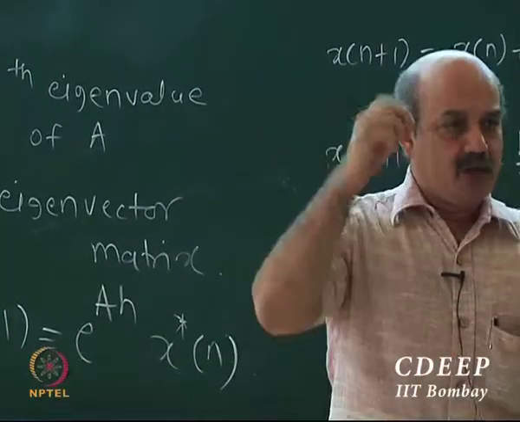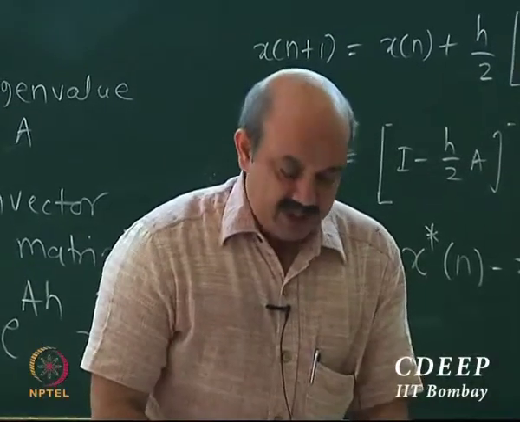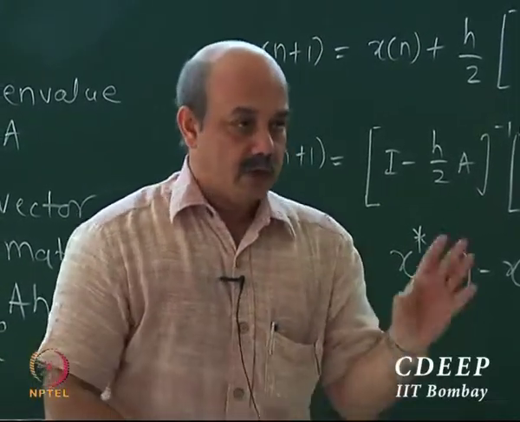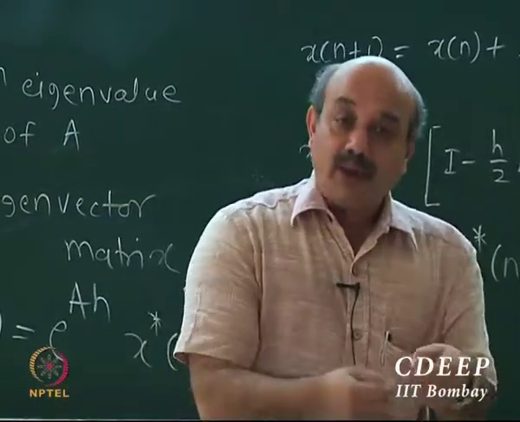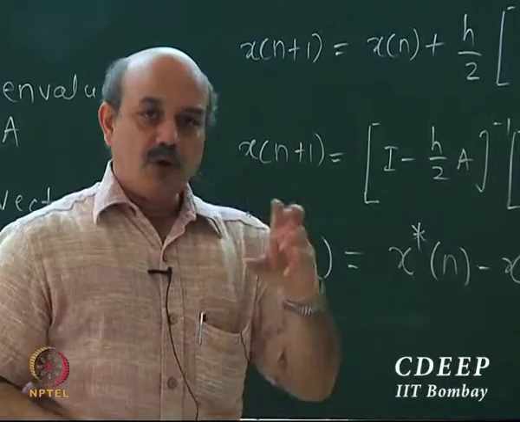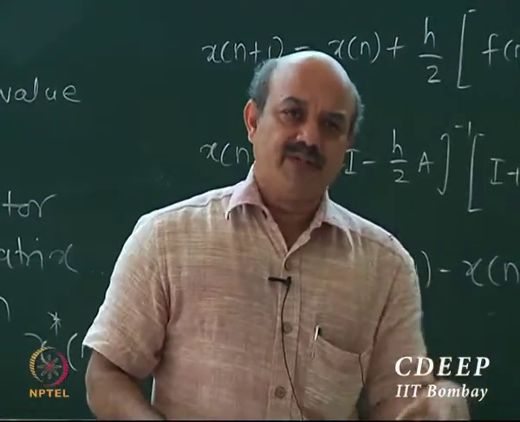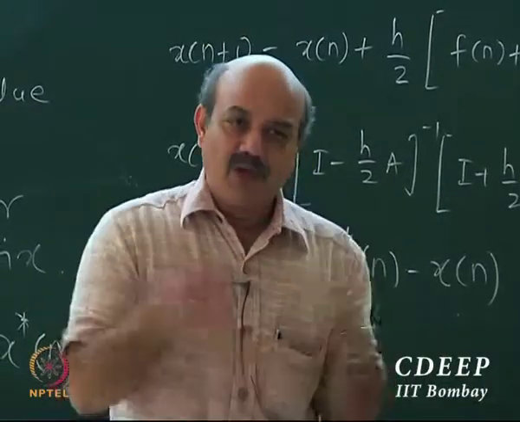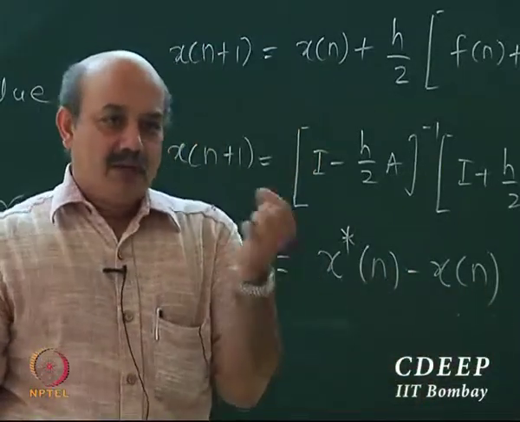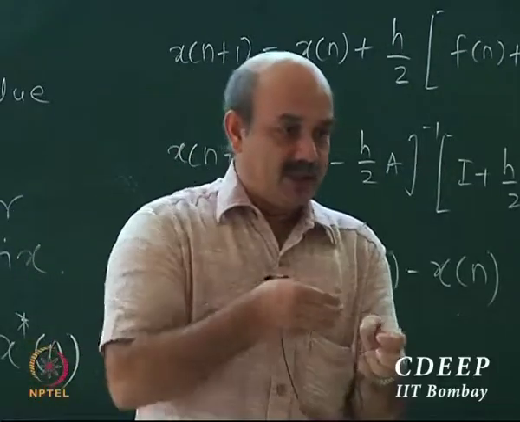Now, there are situations where you have to use explicit Euler. For example, right now one of my students, a PhD student in systems and control, is working on some algorithms for control of a motor. We have to do online integration in milliseconds, because the motor is fast, and you want to do some mathematical model calculations online in the microprocessor in fractions of a second. I cannot afford to do iterative calculations. I have to be very fast in computing. We still don't have microprocessors which can do implicit method implementation in a fraction of a second, because there are floating point calculations.